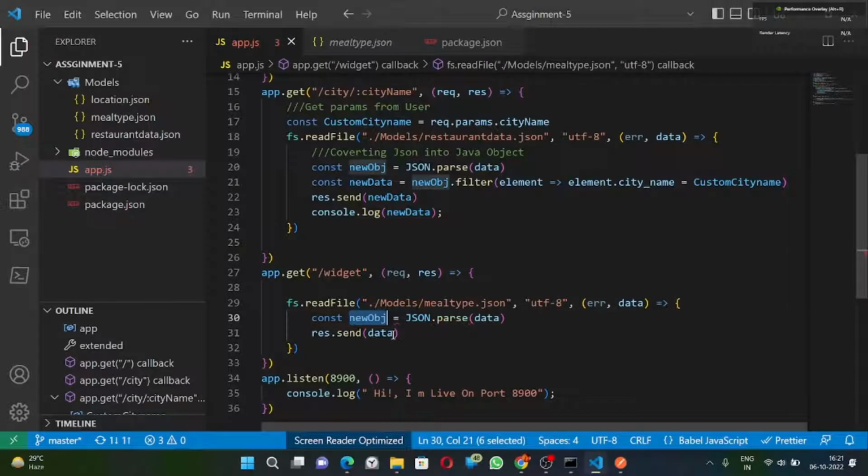Oh damn, I was trying to copy it, so I just delete it, swipe it, go here and paste it.